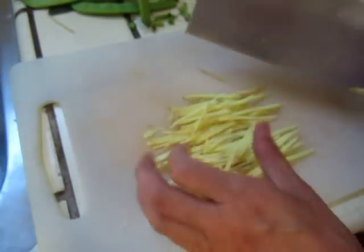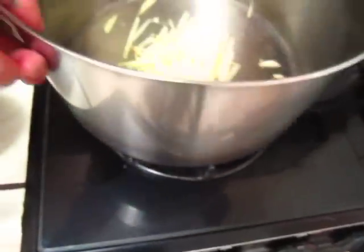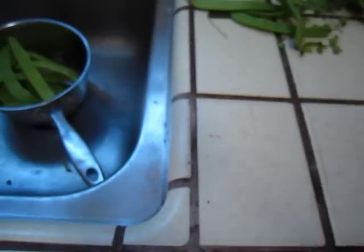Very thin ginger slice, put on fire, and at the beginning I'm using very slow fire so that I can keep on working on this green bean.